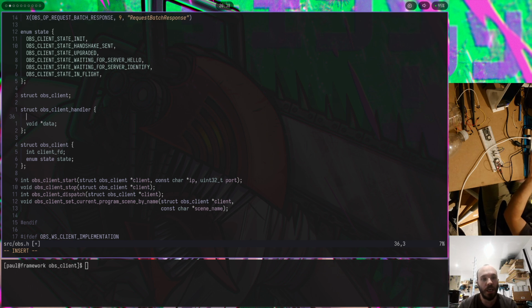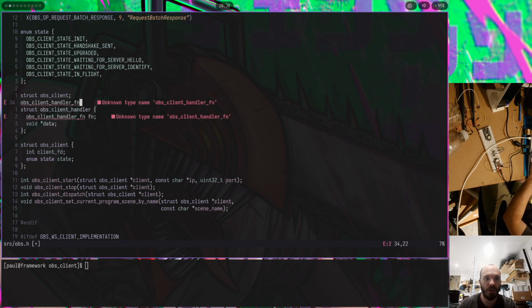So you're gonna get data, and then in here you're gonna have an OBS client handler fn, right? And this is just going to be something that I put right here. That's going to be a typedef.